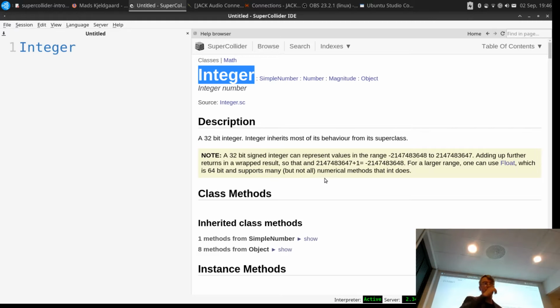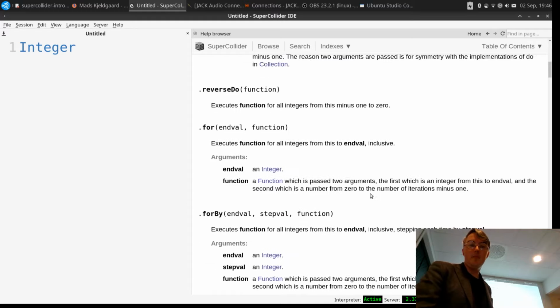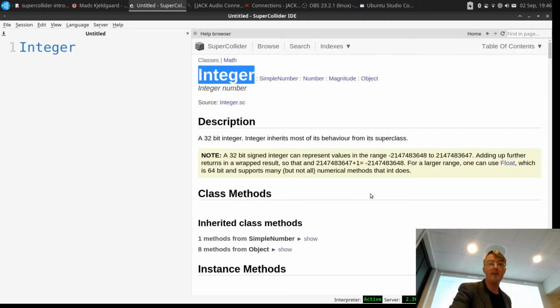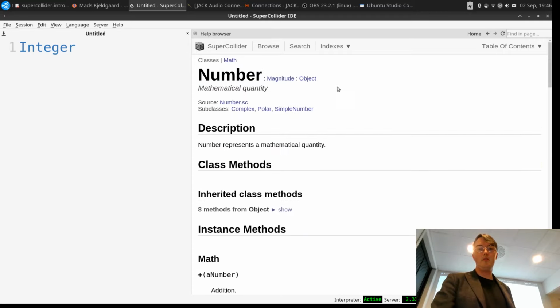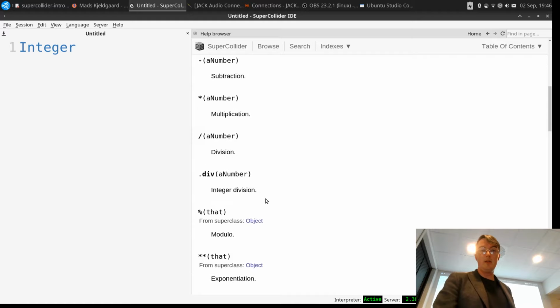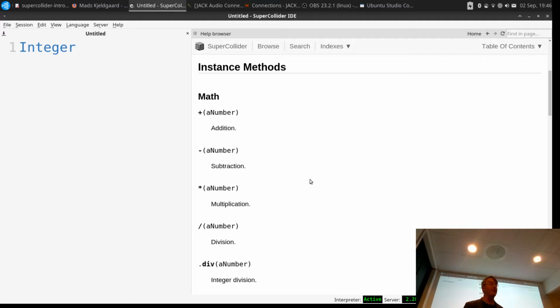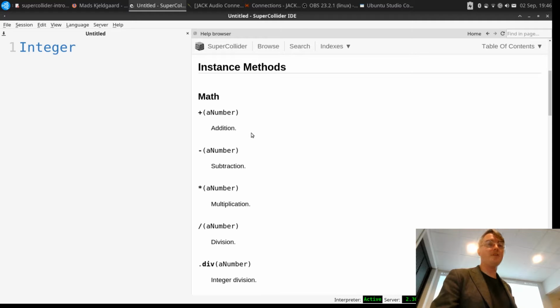And the reason I'm mentioning this is that often you will look up a help file for something, and then maybe this one is a quite good one actually, but sometimes to fully understand what an integer could do, I need to look at what a number can do. Sometimes it's better described here. So a number is pretty simple. You can use it for addition or subtraction and multiplication and blah blah blah. And this is what I said before. These are the things that an object can do. Called them methods before, but for math it's plus, minus, division, stuff like that.